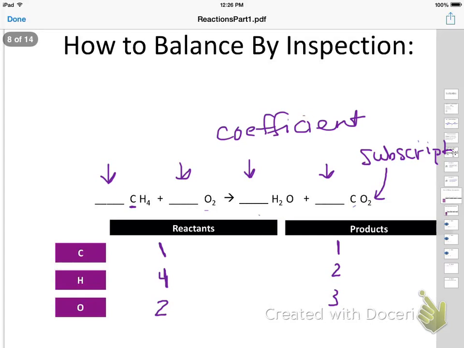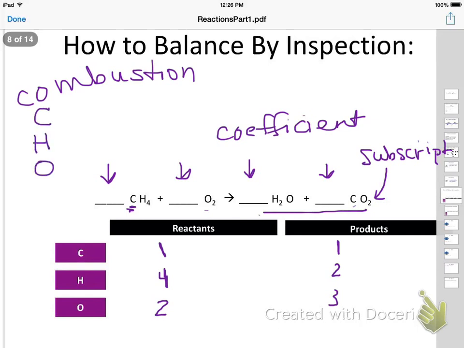Okay, now we're going to learn in a little bit after finals, we will learn that these are a special type of reaction called combustion. And in a combustion reaction, we always start out with a carbon compound. We always end up with water and carbon dioxide. There's something really important. There's a way that we can balance these that helps us get them done quickly and consistently right. And that method, I call it the CHO method, C-H-O, and you'll notice this is lined up C-H-O. These are the order that I balance in.